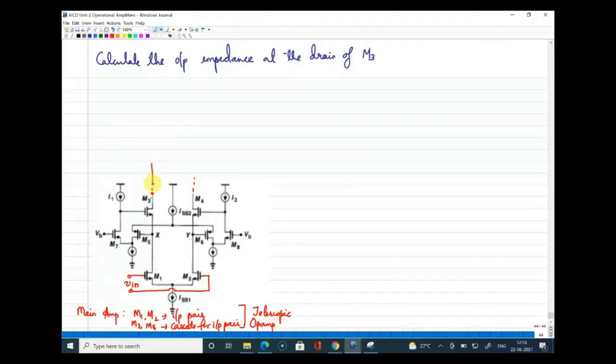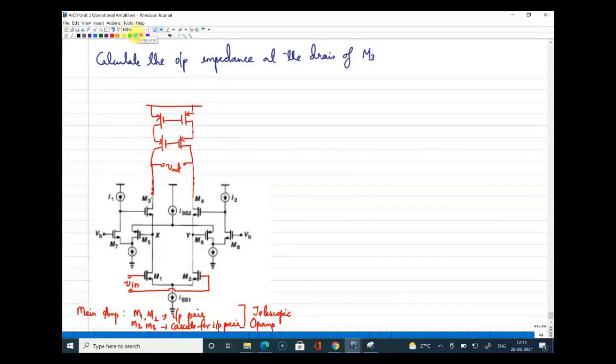Okay, let me do that for you. So this is the main stage, right? So from here I need to, this is the load and this is the cascode for the load, and this will be the complete structure, and from here you can see that you will get the output. I hope that is clear now. So regarding the main amplifier, whatever we have mentioned is right.